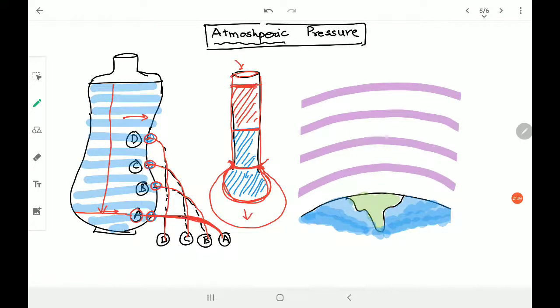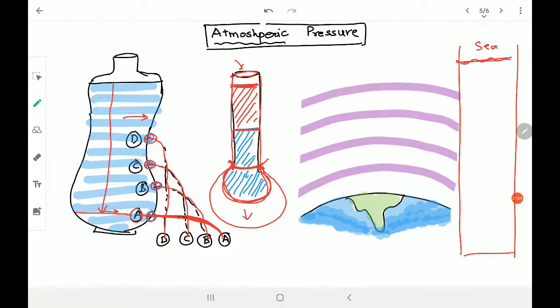The fluid pressure increases. Fluid means what? Liquids as well as gases. Both are the same. Now if both are the same, then what will happen at the bottom of the sea? This is the sea, the ocean you can say. What is happening at the bottom of this ocean? Don't you think we have a large pressure at the bottom of the ocean? Large pressure at the bottom of the ocean, right?